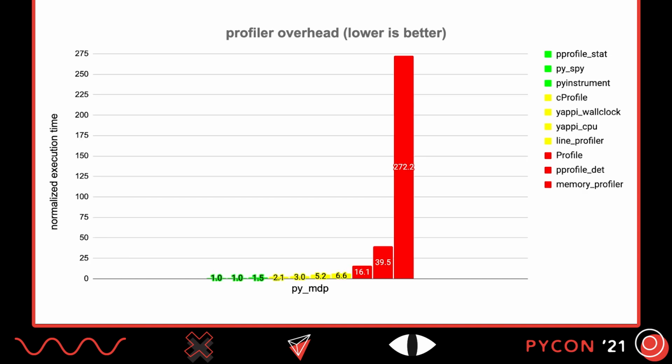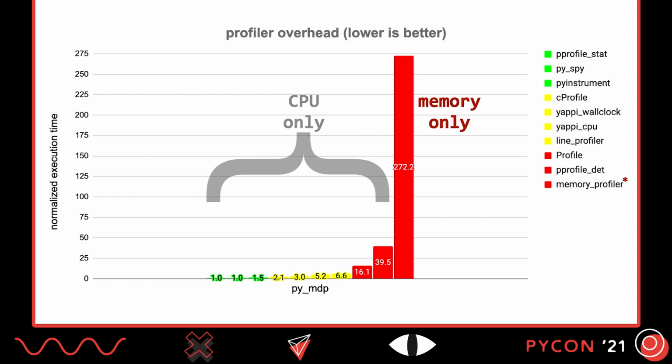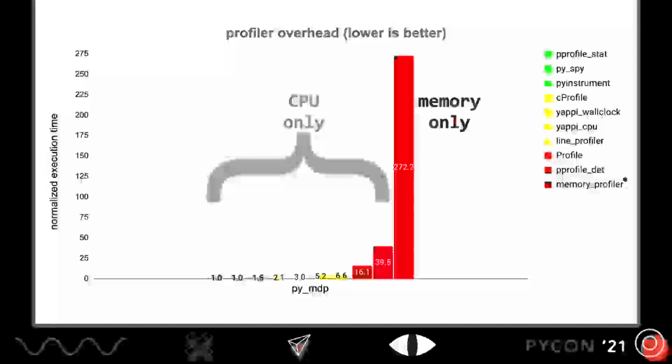There is a profiler for memory called Memory Profiler, and Memory Profiler imposes overheads of almost 300x, which is pretty extreme, really an extraordinary amount of slowdown. Now, obviously, we should put kind of a big asterisk here by Memory Profiler, because after all these other profilers that I've shown before only profile CPU time, while Memory Profiler profiles memory. So maybe it makes sense for it to be more costly, and really a lot more costly. But as you'll see, this is not necessarily the case. It is possible to profile memory vastly more efficiently.